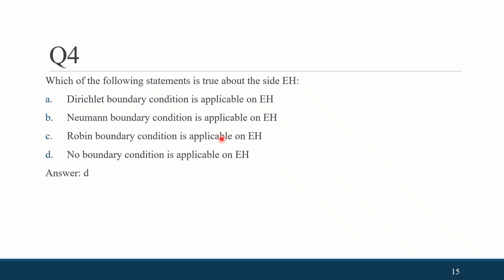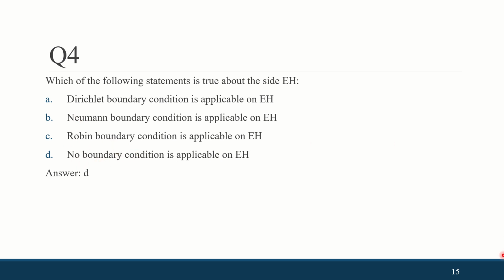Whereas mixed boundary conditions are a separate thing. For example, consider some area. We will be putting Dirichlet boundary conditions till some area, and for the remaining we have the Newman boundary conditions. If it is given like that, that is mixed boundary conditions, and if a weighted average of both of them is given, that is known as Robin boundary condition.